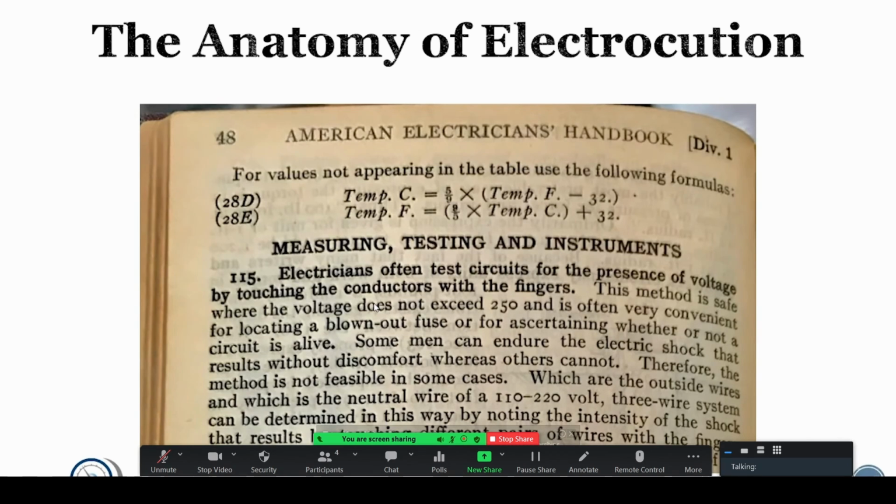And it is often very convenient for locating a blown out fuse or for ascertaining whether or not a circuit is alive. Some men can endure the electric shock that results without discomfort, whereas others cannot. The next page goes on to talk about testing low voltages on your tongue, standing in water. It's crazy. This is before meters were common, but it just shows you how much has changed and how much safer we've gotten in our mindset about working with electrical. Because this is nuts. Don't do this.